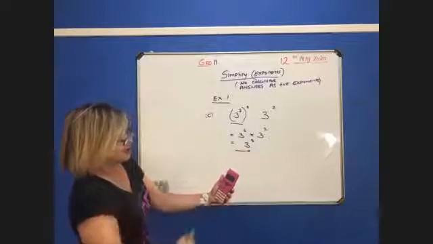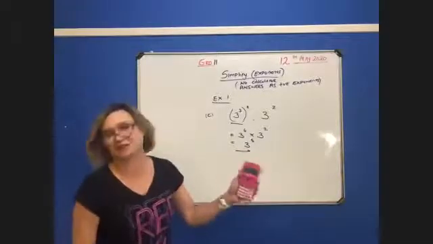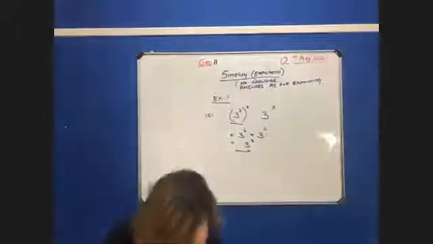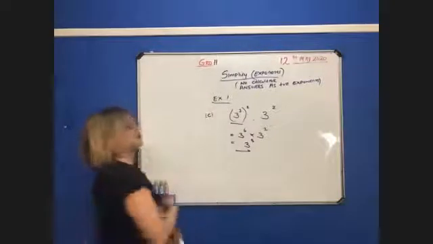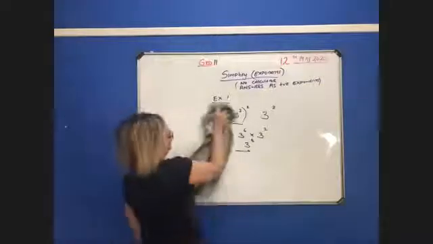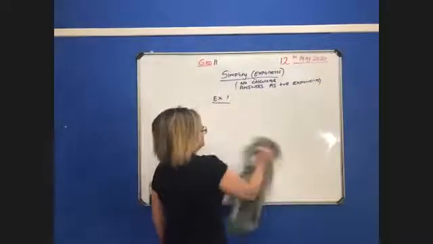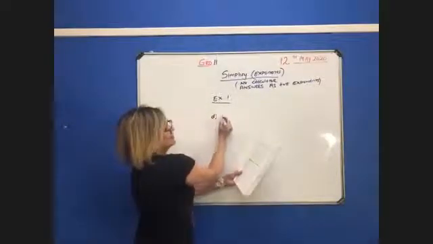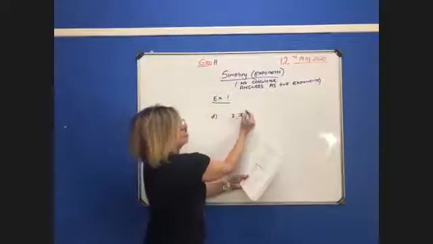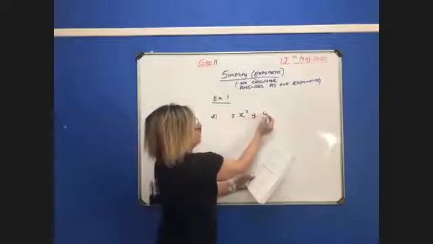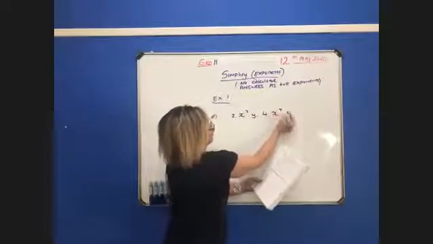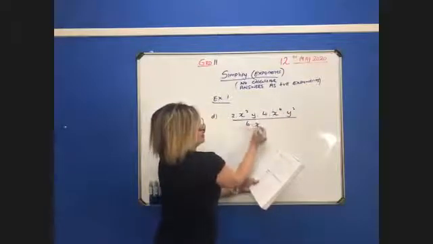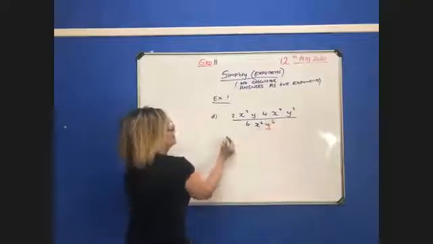You see, okay, not quite. It was 6,561. So what I'm trying to say is, if it's no calculator, you wouldn't actually be able to do anything more. Let's look at number D. Number D is 2 times x squared times y times 4 times x to the 4 y cubed over 6x to the 6 y to the 6.